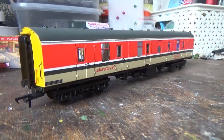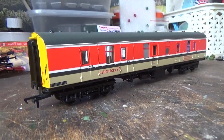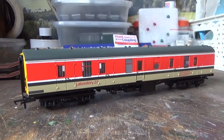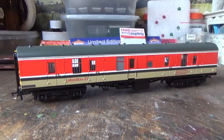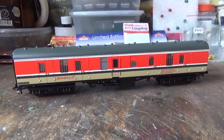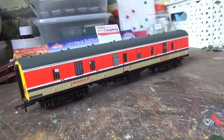So all in all then, so far, this is a great looking model. I know I haven't spent too long looking at the detail, but then there isn't really a lot to say about this model. But like I say, it is a great looking model, and I especially love the livery. This is my first item of RTC rolling stock to go with the Class 24, and so now I'm going to do something I've really been looking forward to. I'm going to run it.